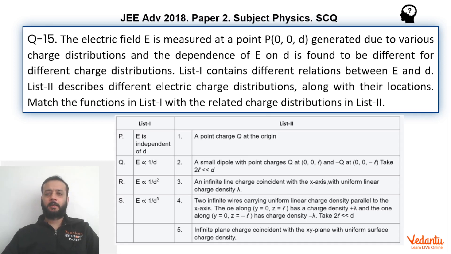Let's see what's happening over here. In this question we have been given five configurations in 1, 2, 3, 4, 5 in list 2 and we have to comment whether the electric field due to these five configurations will be dependent upon d or d square or d cube or will be independent of d. Now what is d over here? d is a point that has been taken on the z-axis and its coordinates is 0, 0, d.